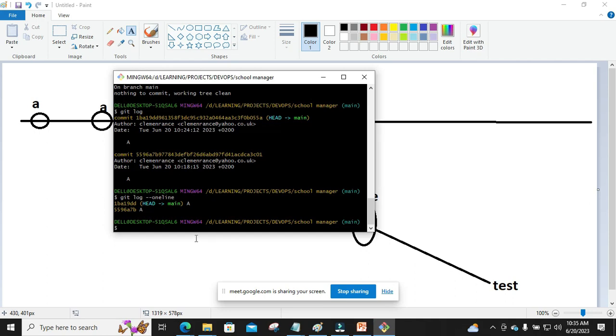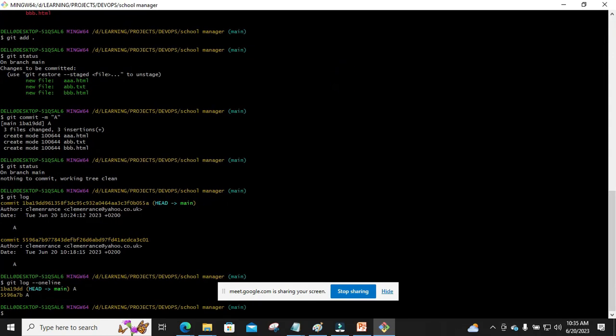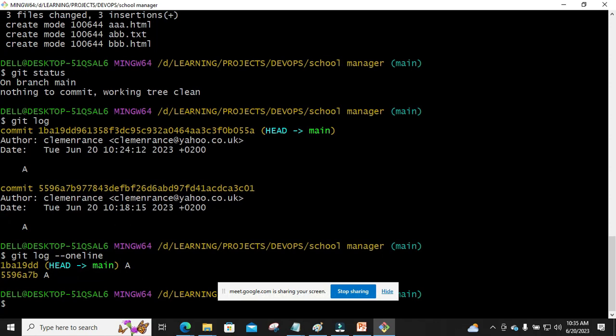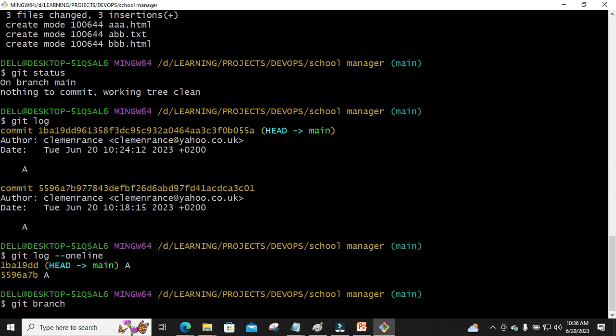In order to create a branch, you are going to run the command git branch, and then you give the name of the branch.